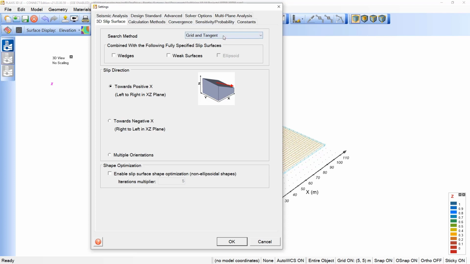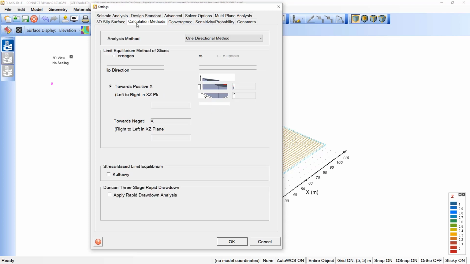In this case, we are keeping the search method as grid and tangent, and we can also select the slip direction. We are keeping towards positive X, or we could select as well right to left in XZ plane, or even multiple orientation when our model is not necessarily aligned with the axis.